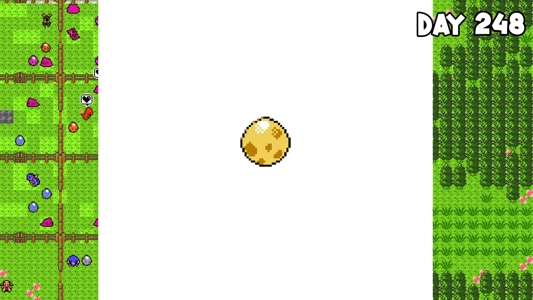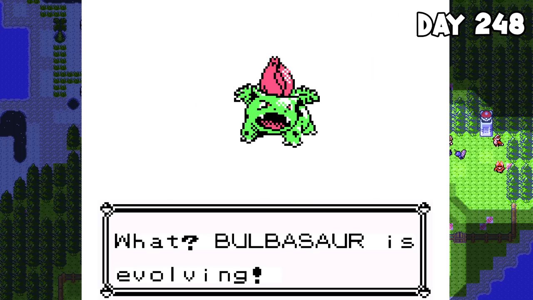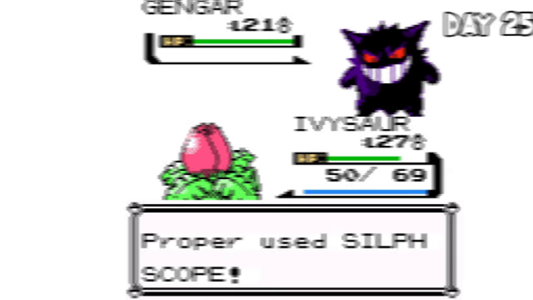I'd grabbed some eggs to hatch for the living decks. I got 2 Charmanders and a Bulbasaur. Did some training, and the Bulbasaur evolved into Ivysaur for the deck. I spent day 249 training in the grass to level up some mons for the dex, and later that night I found another Gengar. I caught the Gengar.